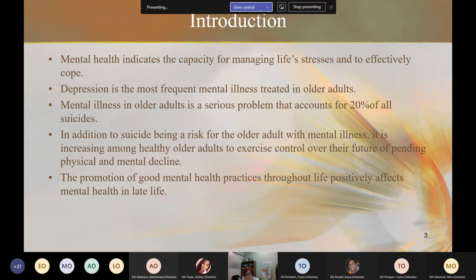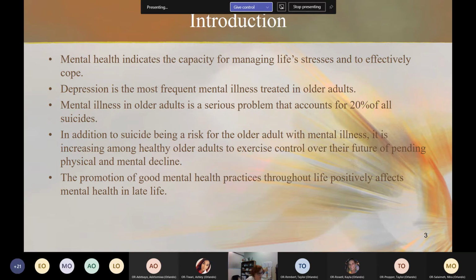And I like what the group said this morning about the patient that they were seeing as their case study, where the patient was possibly depressed, and suicide is one of those problems when they become depressed. It really increases the risk of suicide. So the most frequent mental illness for the older adult is going to be depression.